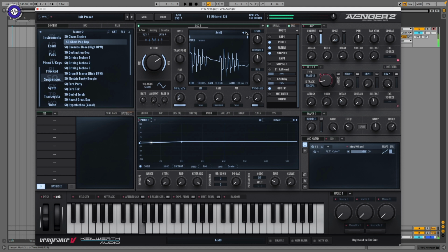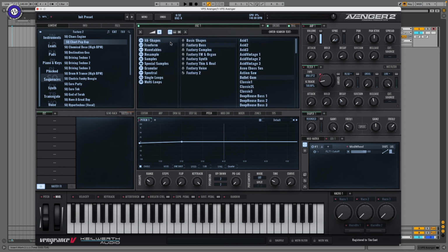So look, we can... this is going to take all day if we try and look at everything, so we'll just go more quickly through it. Look at all this stuff. There's a crazy amount of stuff here, and a bunch of it is new. Look, wavetable stuff.